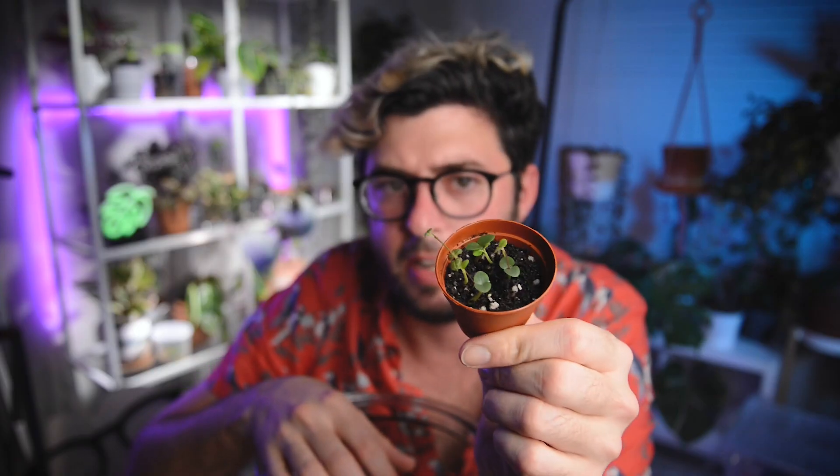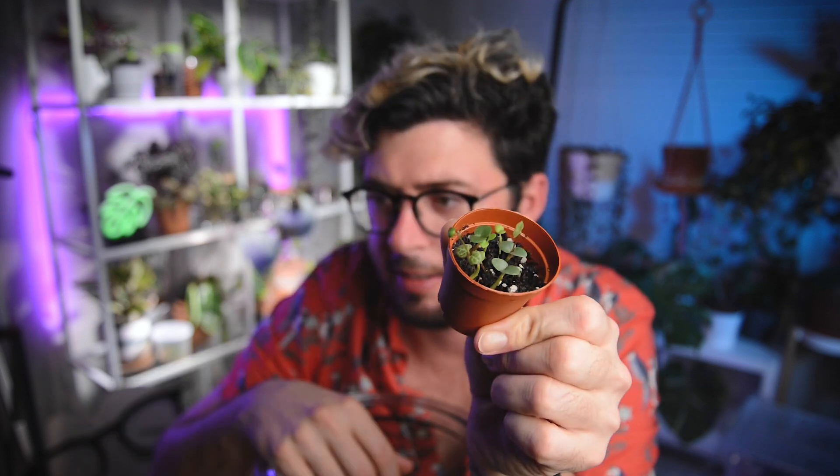The next thing I want to show you is a regular string of hearts — not variegated, but grown from seed. My string of hearts constantly flowers and for some reason got pollinated, creating a seed pod. I harvested those seeds and planted them in a little nursery pot inside the jar just to see if they would germinate — and sure enough they did. Some of those seeds have been in there three or four months, some just a couple months; I kept adding seeds and this jar has been the perfect environment for them.